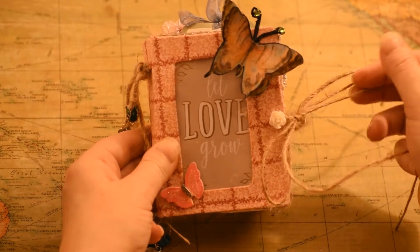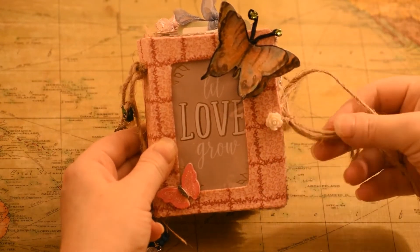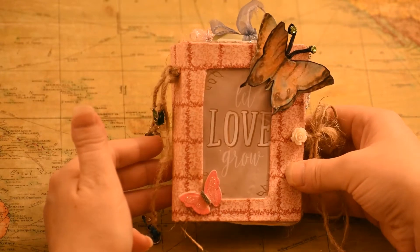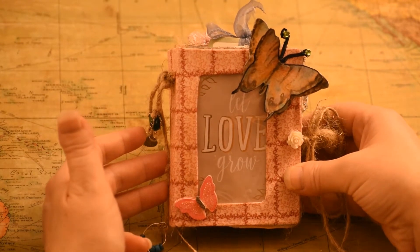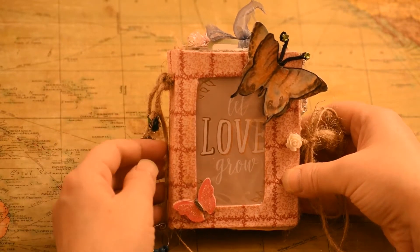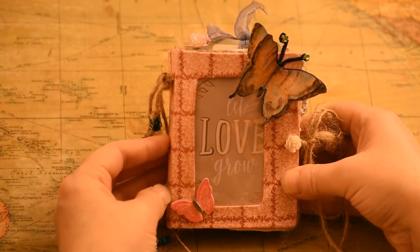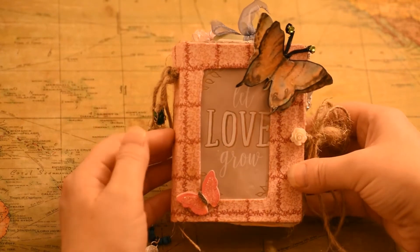And then I of course tied this here. Several of you saw little sneak peeks of this cute little journal and asked that I make a video showing what it looked like on the inside. So here I am showing this cute little junk journal that I've never done before — it's my very first one and quite frankly I didn't know what I was doing, so I just kind of winged it.